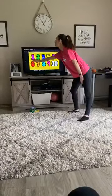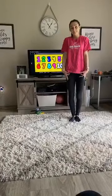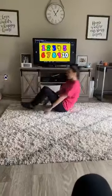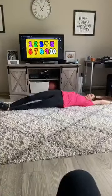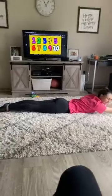Can you make your body into the shape of a number one? We're gonna make our body into a number one. Can you lie down in the shape of a number one? So now we're gonna lie down, and we are gonna log roll as number one. So we're gonna keep a straight body and log roll.